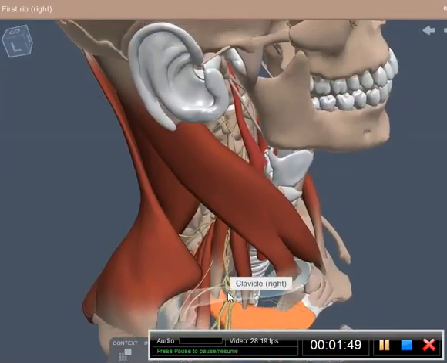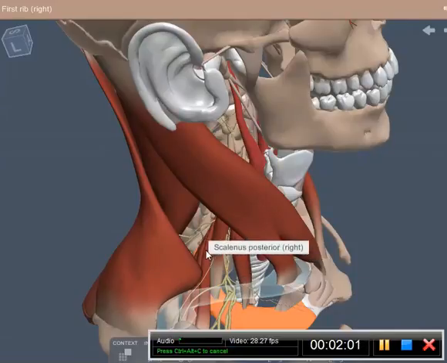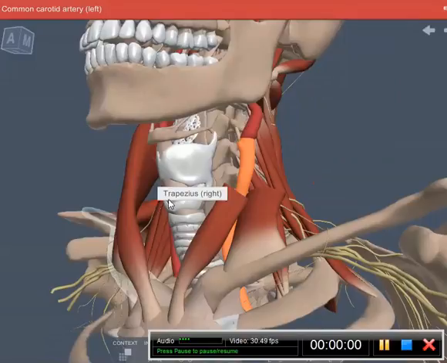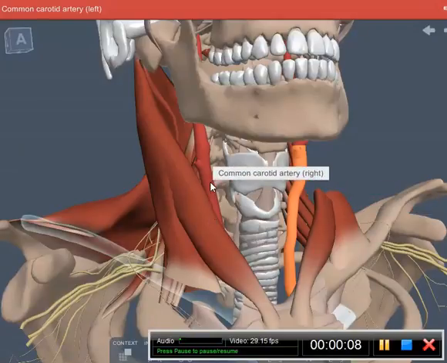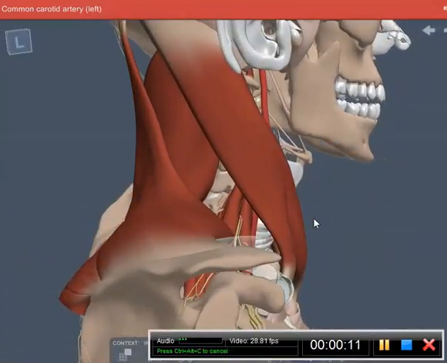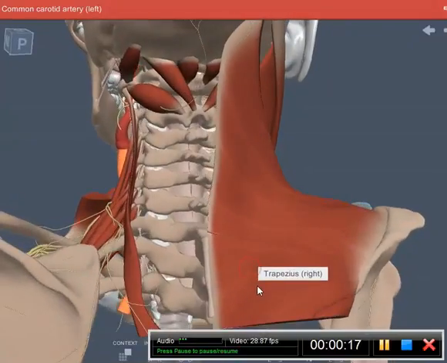I'll work during the lab portion of the class so that you can figure out where the first rib is in relation to the other structures, because it's very important to be able to assess this joint and also the first rib joint, because there are so many other pertinent structures that attach close to it or run close to it. There are two other anatomy lectures at C516 that are done by Bryant Miller, and they're important to give you some regional understanding of some of the pathology in the area. This video was intended to give you a three-dimensional view of some of the structures, because it's really hard sometimes to visualize them.